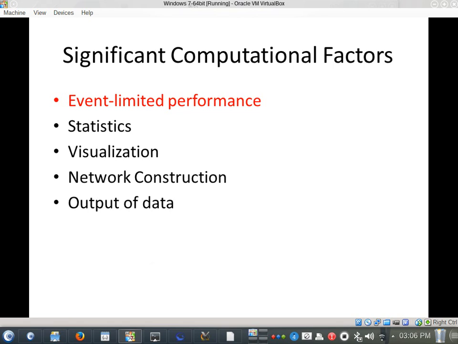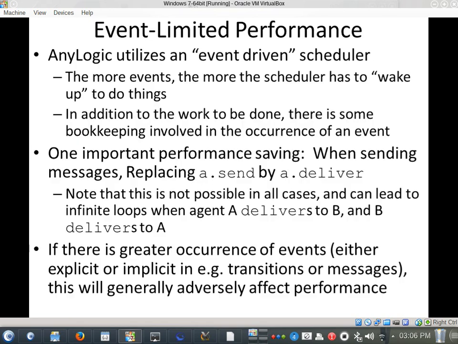It strikes many people quite often, and it can be frustrating, but it boils down to something very silly. Another thing to be aware of is that AnyLogic beneath the surface uses what's called a scheduler, which runs to handle events from the model. Events come in a variety of different contexts.